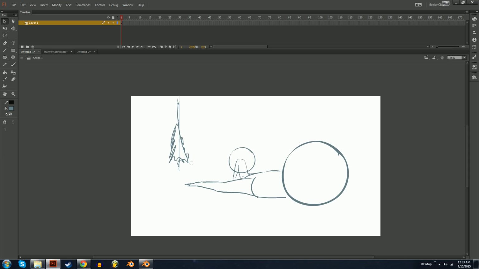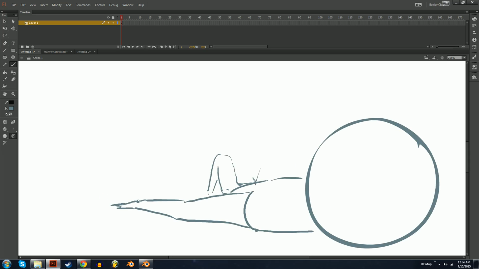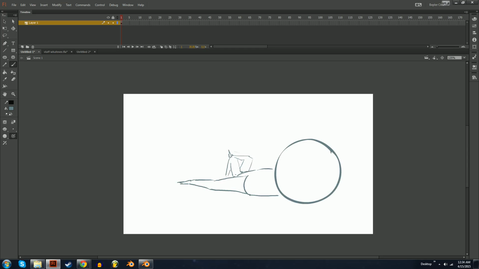Otherwise, you won't know what the heck to draw. And then here's his other leg, and he's got it on the thing, the knee, that part of a people, and he's doing the foot thing. Geez, drawing feet is hard. Before you ever do this, learn how to draw people in regular perspective, like facing front.